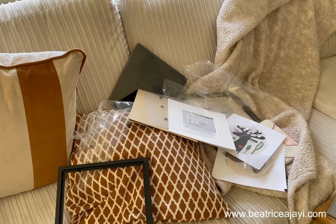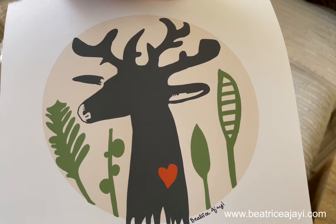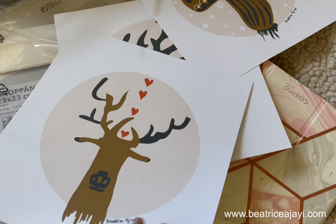It's looking a bit disheveled at the moment but I've taken over this area and I've got some prints that I have been creating today and then framing. This one I actually just did some moments ago and printed out and I really love the way it looks — it's very simple and it's come out so good. This one I've not framed yet but I'm really enjoying the simplified stag look.